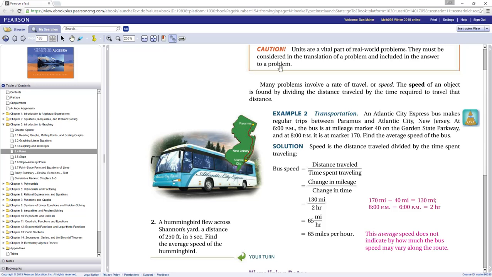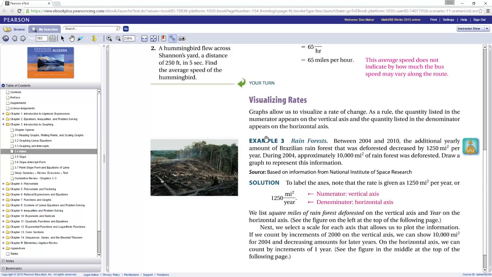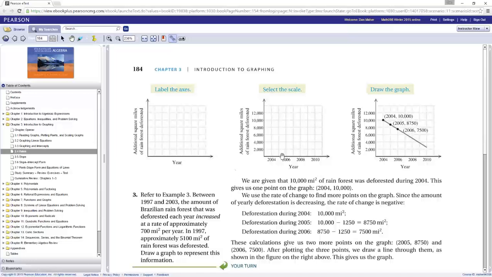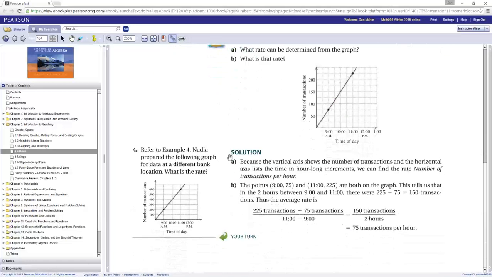They talk about these cautions. You should check those out. And visualizing rates, in other words, how do we draw pictures of these things? That's how we visualize stuff. So they're going to get into some graphing again on how do you graph these. So they can draw graphs. You can set things up. You're going to look at your scale. You kind of want to set it up so the values that you actually have end up on that graph, right? And do that kind of stuff. Just kind of going back a section, watching how you read them. Well, how do you make them is what they're doing now. These types of graphs.